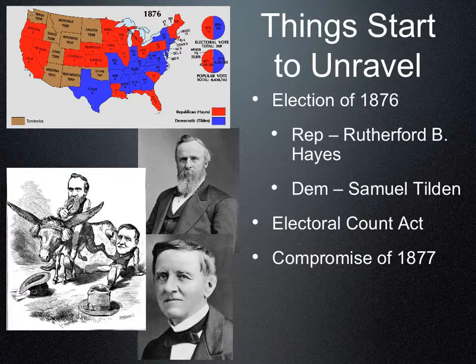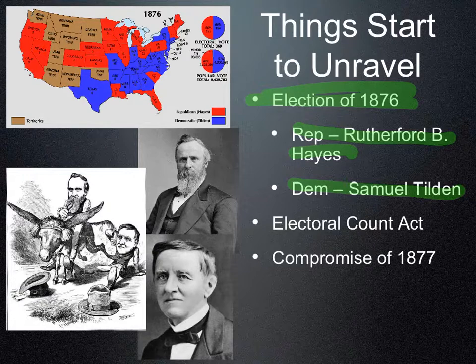All right. We skipped over kind of 8 years there real quick of Grant's presidencies because they're not real significant. But what they do serve to do is get us to 1876, a very important time here in the country's history. Okay? We see a presidential election here. The Republicans are going to nominate Rutherford B. Hayes. The Democrats are going to nominate Samuel Tilden.